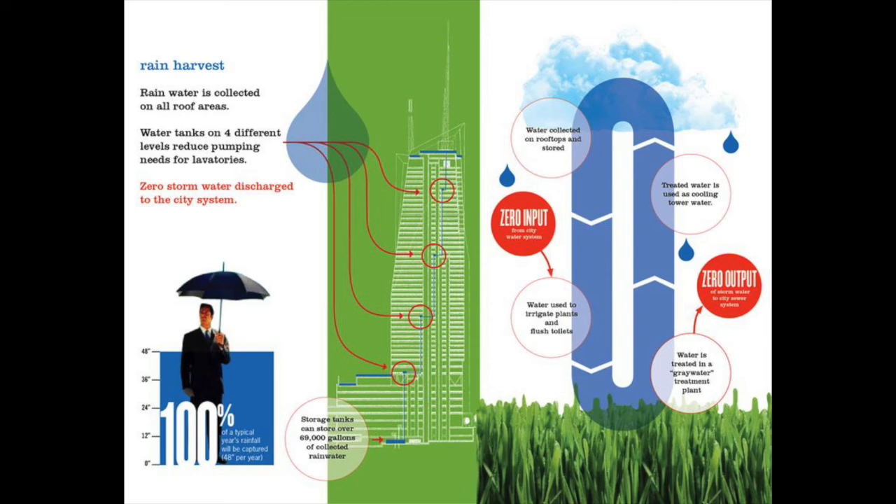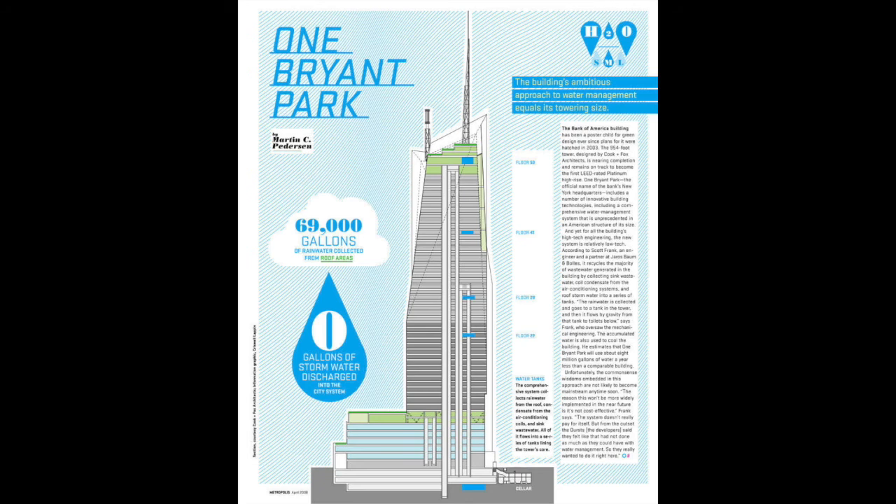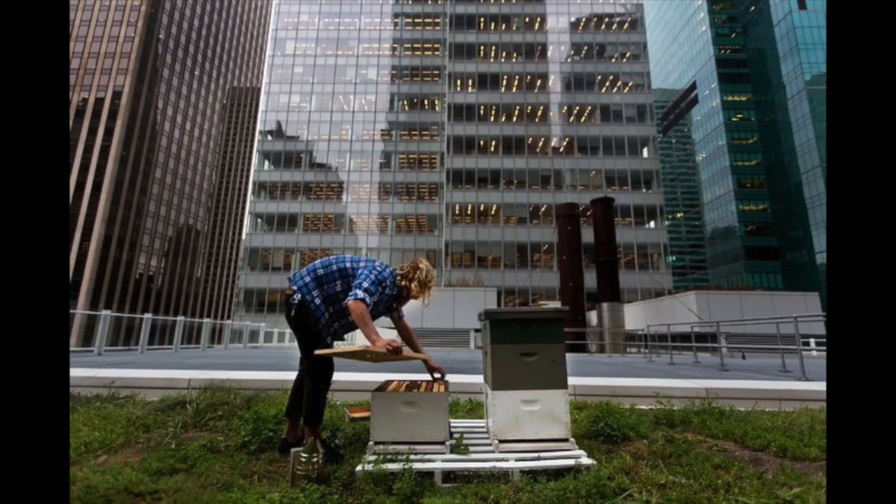In New York City, collecting rain is critical because rainwater typically washes into the sewer system and ends up at a sewage treatment plant. When rainfall exceeds capacity, the overflow — a mixture of rainwater and sewage — is dumped untreated into rivers and harbors. Green roofs and rainwater storage tanks absorb rain, slow runoff, help keep the harbor clean, and reduce stormwater runoff contribution by 95%. Green roofs also reduce the urban heat island effect.